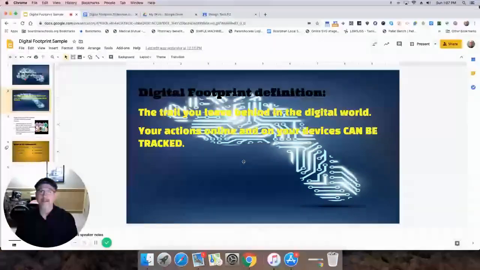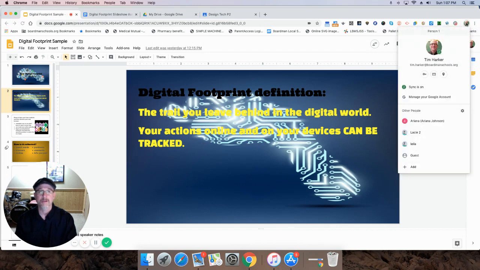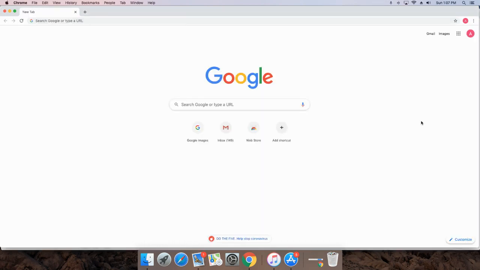So the first thing I'd like to do is open up a student's account and start this digital footprint assignment with you and show you these techniques as I go. So bear with me as I go back and forth. The first thing is I'm in the account. I'm on a Mac. So what I did was I went ahead and signed in. Over here it said sign in. I already did that. I put my school account in.